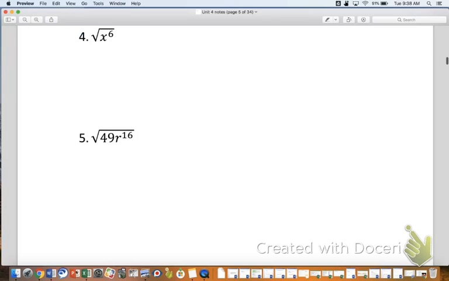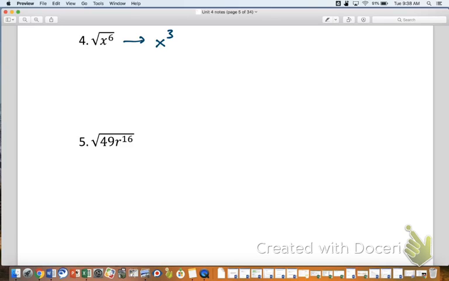It's the square root of x to the 6th. So it's the same question. What times itself gives me x to the 6th? Any ideas? X to the 3rd is right. Let's explore this a little bit. It's going to be laying some good foundational stuff for what we do here in the future. So the answer to this is definitely x to the 3rd. But let's check this and see why this works.